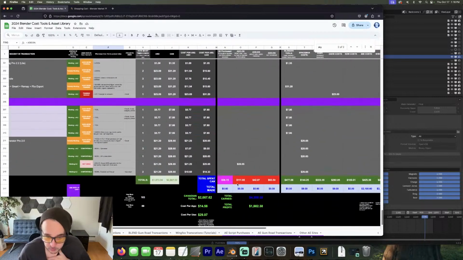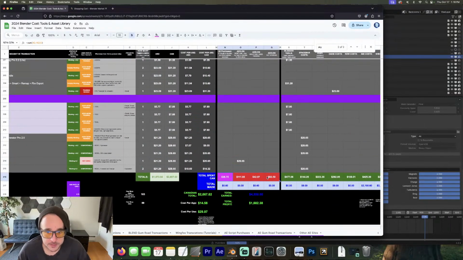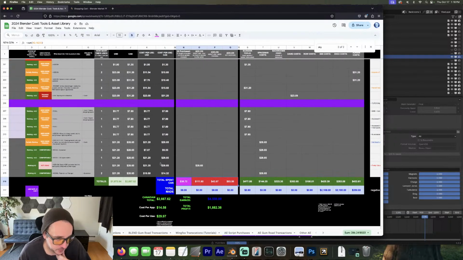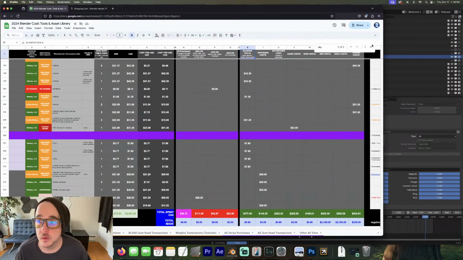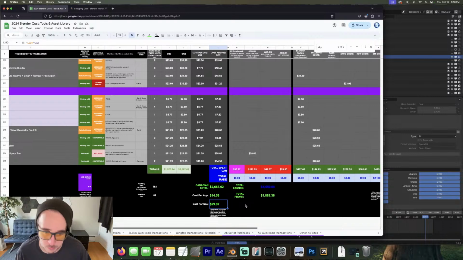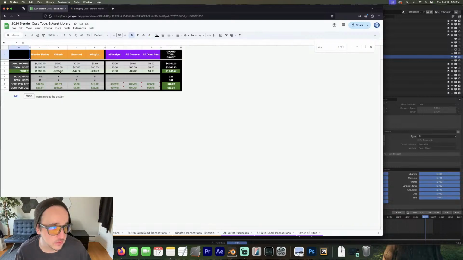The ultimate goal is to hopefully make this number as low as possible, because I've spent probably close to $300, or just under $300 Canadian, on stuff that isn't working. So in my eyes, it's pretty much like lighting money on fire. But if I can say, hey, this is actually working and I can use it for one of these projects, then the justification for the purchase is a little bit better. And the more I use stuff, I want to see how much it's actually cost me over the time of using it. So that's the purpose of this.